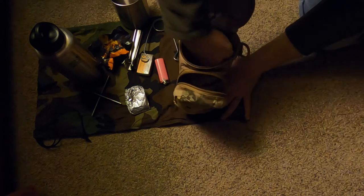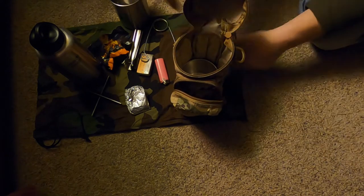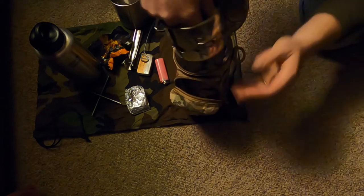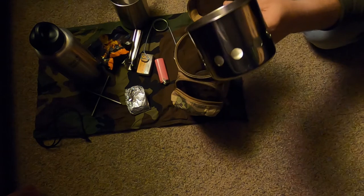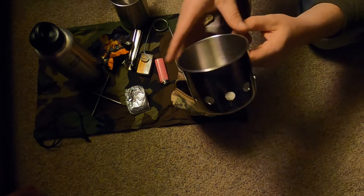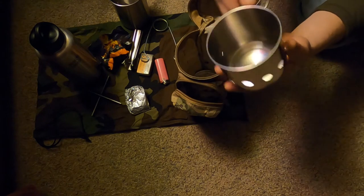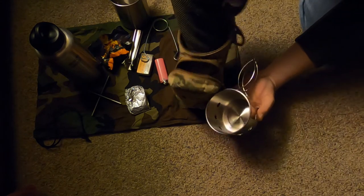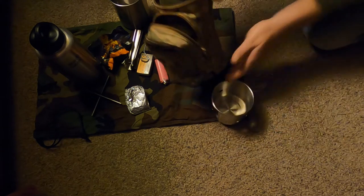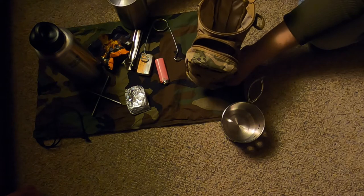Down in the bottom here I have a long handle spoon so I can get way down in that cup and not get my fingers all messy. This is handmade by my buddy Old Mutt — he has taken a tin cup and drilled some air holes in it. And there's one more piece in here I'm forgetting — the lid for the pot.